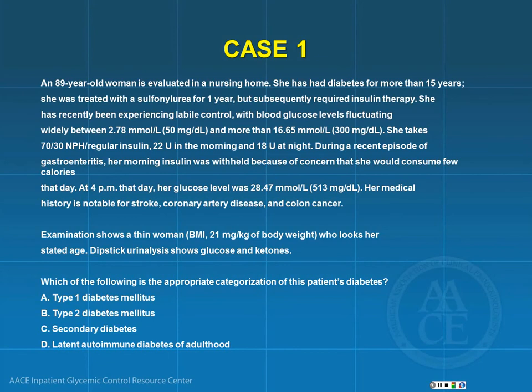And the problem here, which precipitated her DKA, is that she held the insulin when she was sick. And when you do that, that's a common reason why people go into DKA. And that's one of the things that we have to educate our patients with type 1 diabetes about: not holding their insulin. She is, of course, on a premixed insulin, and that's a much more difficult insulin to give if you are not eating, but you should give them basal insulin so they don't go into DKA. So basal insulin needs to be given. Whether she's acidotic or not, I don't know, because I don't have a pH, so she has latent autoimmune diabetes of adults.